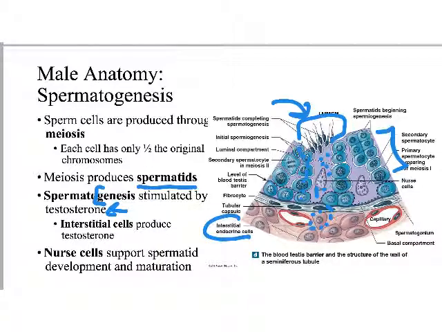We're not going to go through the process of meiosis in this course. If you take a genetics course, I'm sure they'll go through it, or maybe your basic biology course. Some of you are already aware, but mitosis is how most of our cells divide, and you start with 46 chromosomes, and the new cell will be identical and will have 46 chromosomes. So that's how most of our cells replicate and divide. That's how new cells are made all over the body. Meiosis is when a cell divides into a new cell, but it only gives half of its genetic material. And that only happens in the gametes.